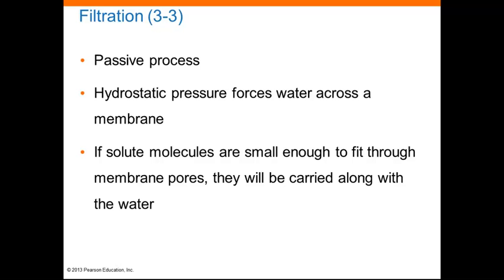So another type of passive process to discuss, other than diffusion and osmosis, is filtration. And so filtration occurs when the hydrostatic pressure forces water across a membrane. So if solute molecules are small enough to fit through the membrane pores, they'll be carried along with the water. And we're going to discuss filtration in much more detail in the urinary system chapter when we talk about the processes involved in the kidneys filtering your blood.